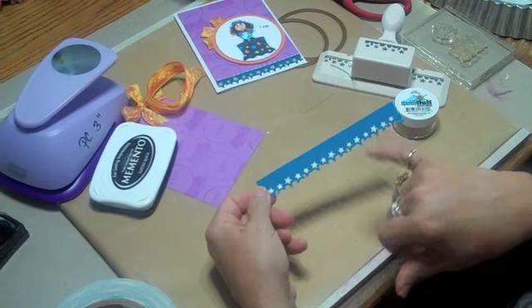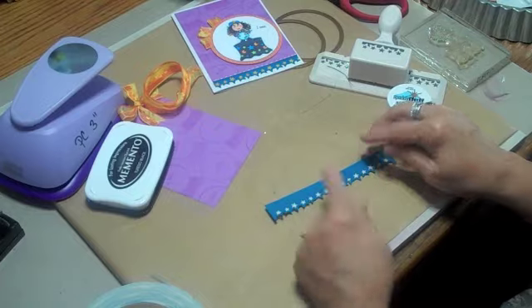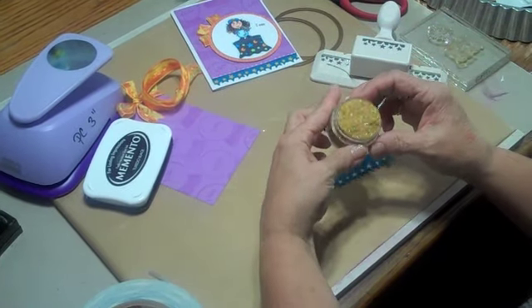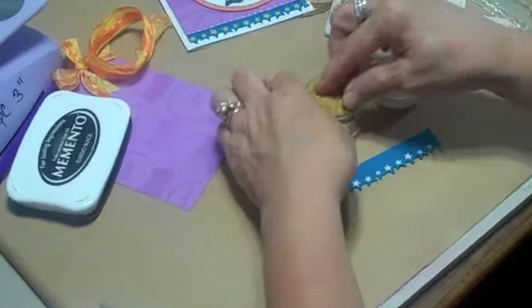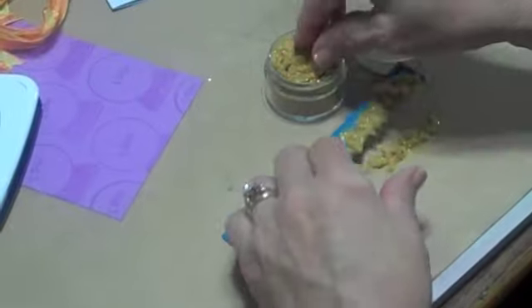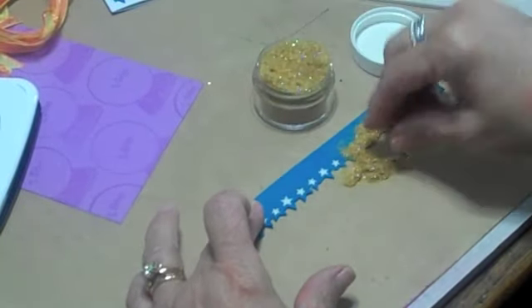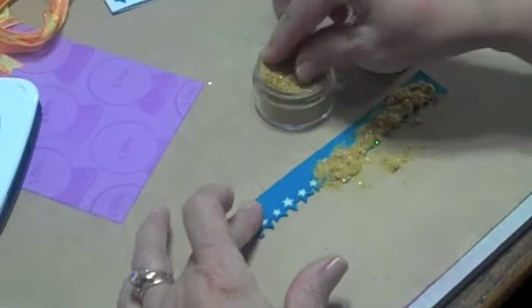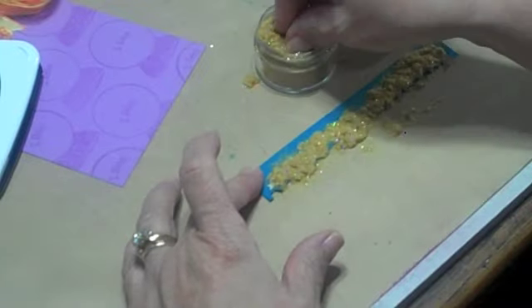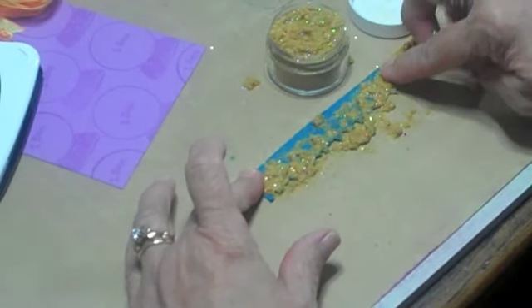Okay, I remember the name of this — it's called score tape. So now I've got that there and the sticky side is up. I'm simply going to take some of my Sparkly Fluff — isn't that beautiful? Look at the sparkles in there. I'm very generous with it because I want to make sure I get it on all of them, so I push it down in there. We can push it right back in the jar when we're finished. I did this just because there are stars in the base of the table where the little girl stamp is, and I wanted to kind of bring it all together.